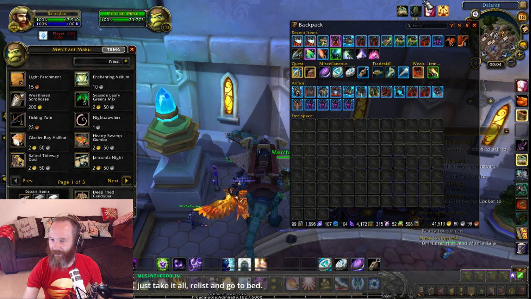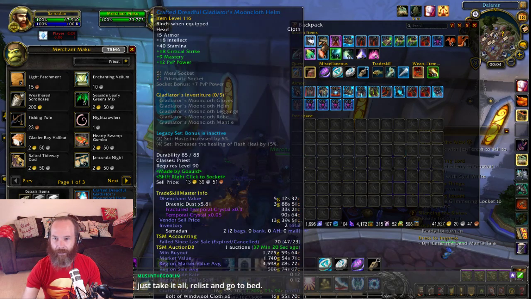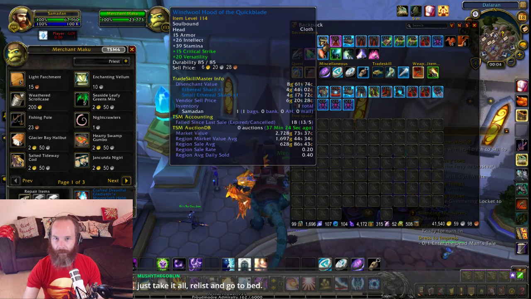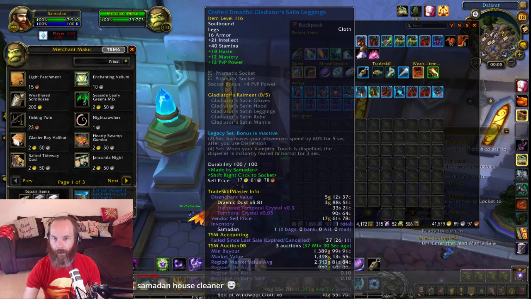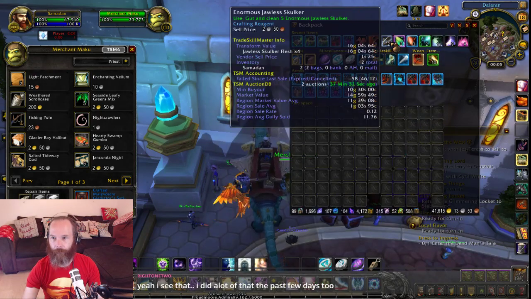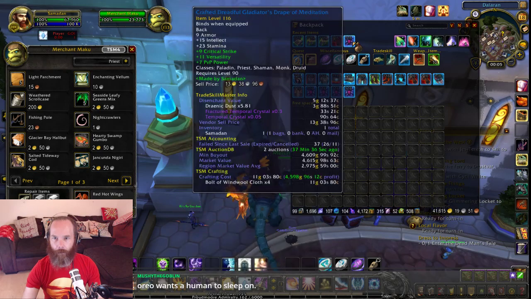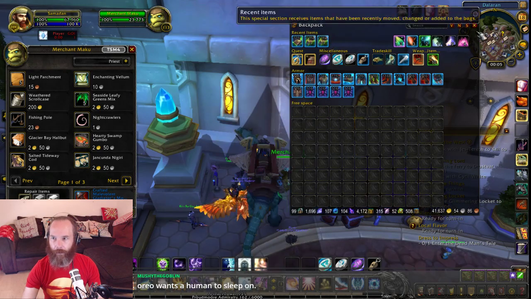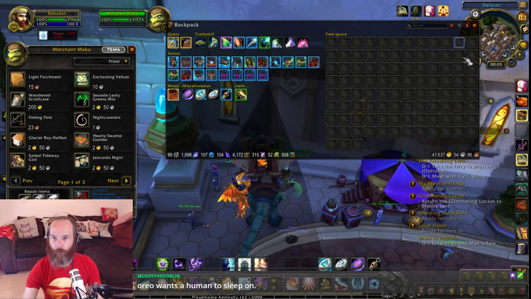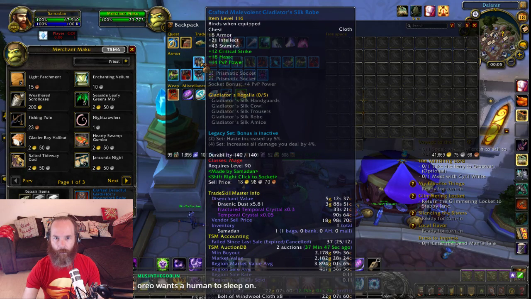Take it all, relist and go to bed. Yeah, that's not a bad idea. If you can get the relisting numbers down like you have, definitely. Right, let's vendor these that we've all done. Oops, wasn't sure what I've just vendored there, but it's probably okay. That's the thing to watch out for with the recent items. Let's reset that. There we go, then we can just concentrate on the crafted gear.